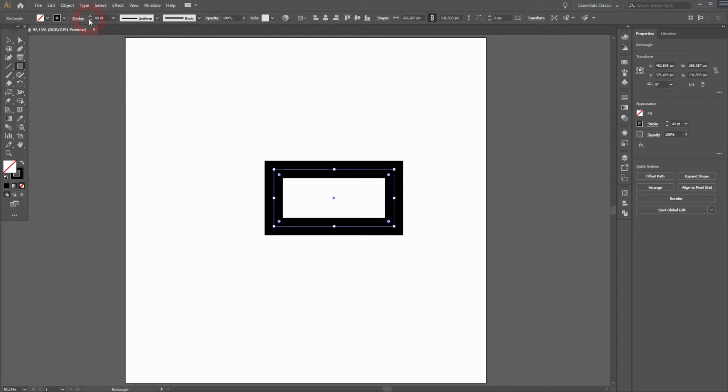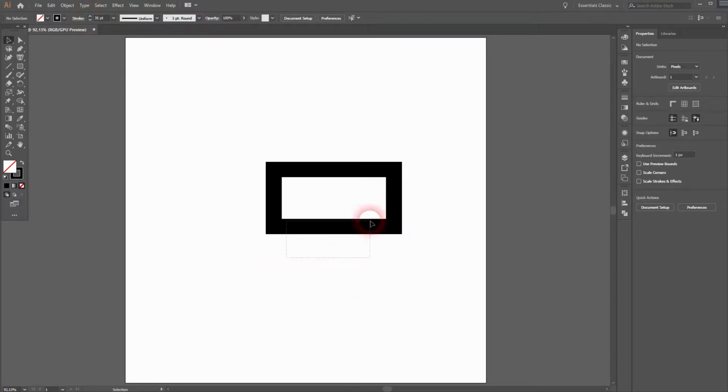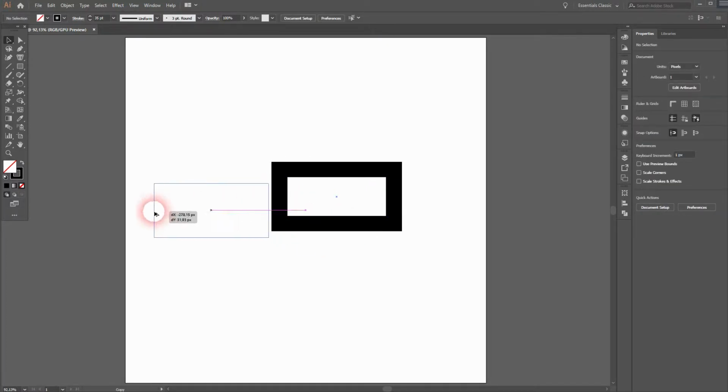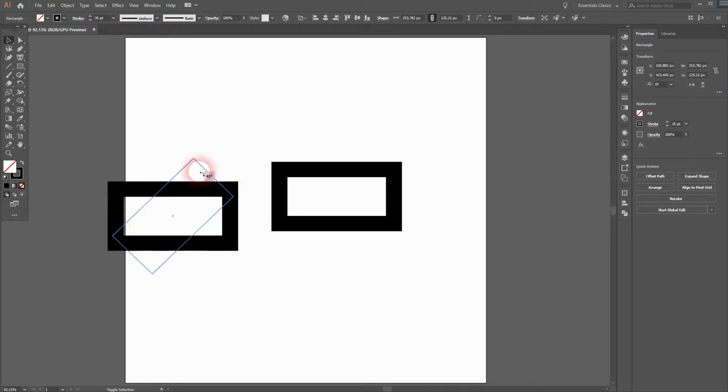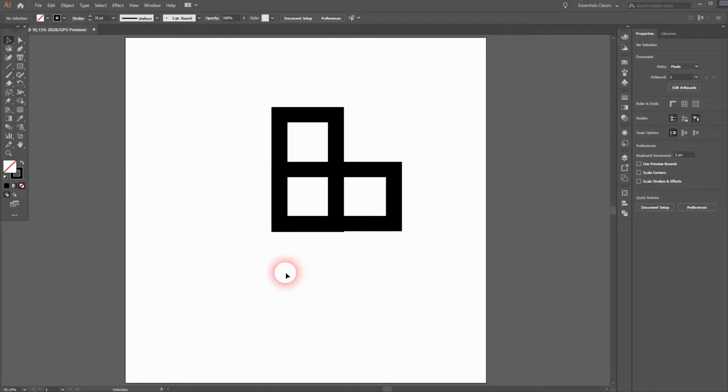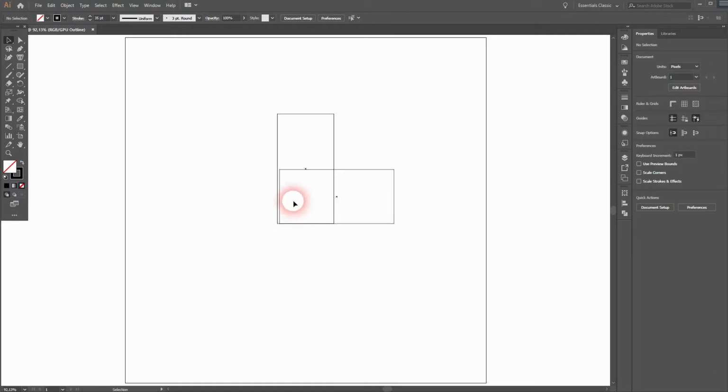Let us play around with the stroke size over here. It's got a black stroke, no fill. Or maybe this size is fine. I'll hold Alt and drag a copy out of it with the selection tool. Press V for that. And now I reposition this copy. While I've rotated it, I've used the Shift key.